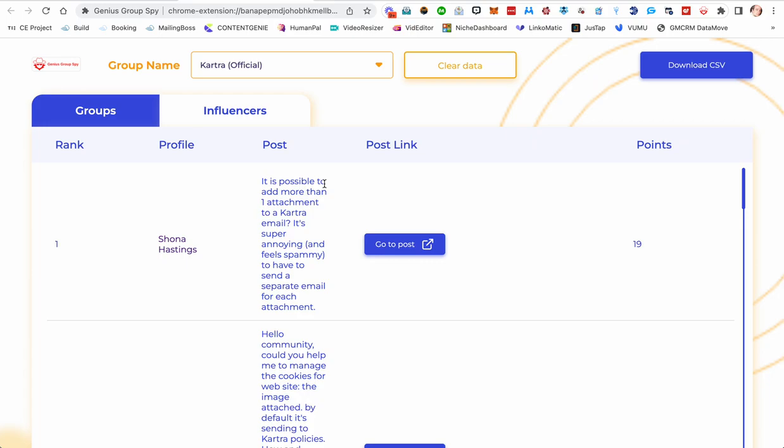And if you're using a tool like Genius Connector, you can also seed the group most effectively so that when you begin your Genius Connector campaign, you've got a much more likely chance of people accepting your requests and engaging with your messaging. And you can always clear the data and go again. If you've done multiple groups, it'll save the data up here and you can click and go back and check data down the road later. Or if you just want to start over, your data's gotten old and you want to check it again, just clear the data and go run the software again on whichever groups you want.